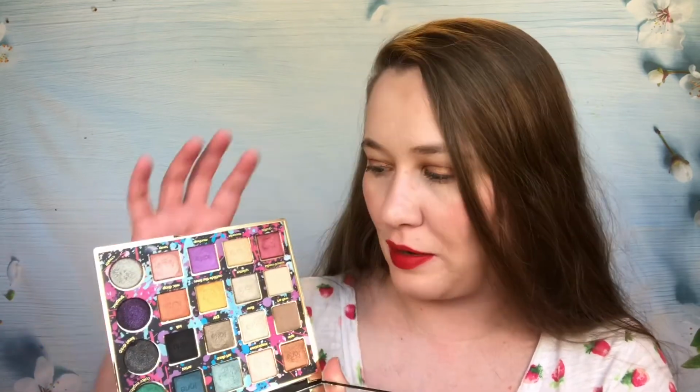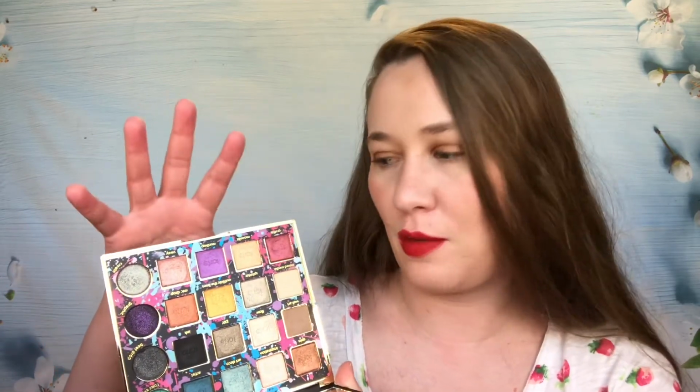If I could change a couple things, I would change the matte black to a dark brown, and I'd also put it over here so all the mattes are together. It just seems random to have it in the middle, but I really like this for its versatility, for the quality of the shadows, for how beautiful the shadows themselves are. I just think they did a really nice job, and even though it's a little weird how they packaged it, I just think it's a really good palette and one that I definitely would recommend.